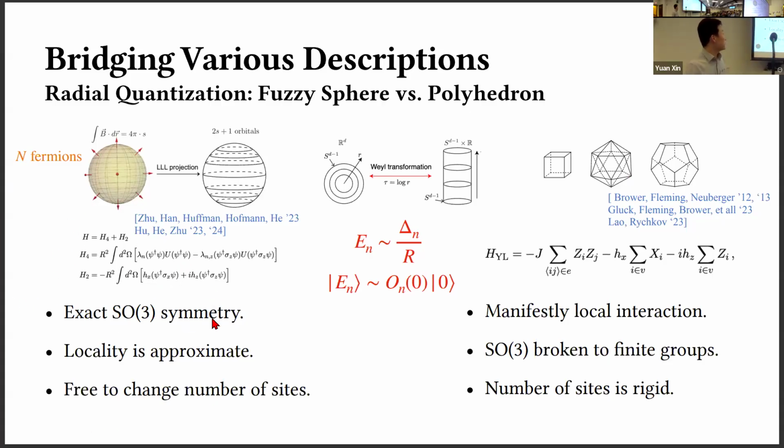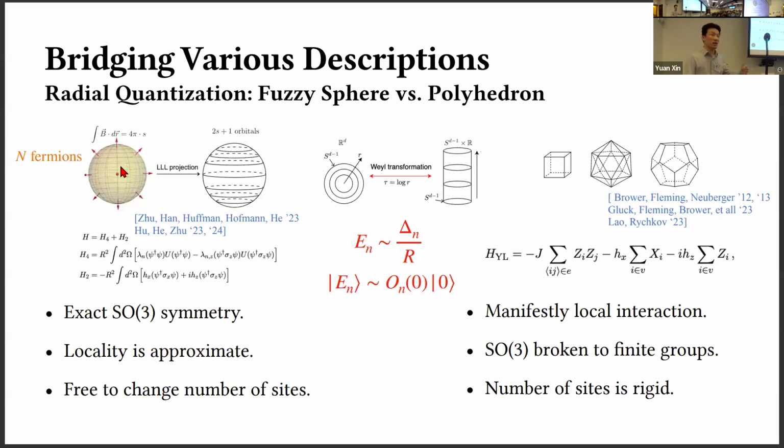And in the fuzzy sphere, it's because there's only a finite number of these regular polyhedrons. So there's no good way of taking the thermodynamic limit without further breaking the symmetry. And then people have proposed in recent years this fuzzy sphere model. I'll leave the details, but I'll just say it's still a bunch of fermions interacting. And then there's an approximate notion of locality, that's the fuzziness. And as you put in more and more fermions, they become more and more local.